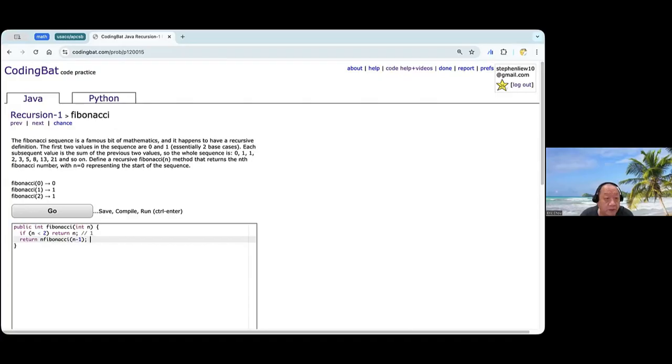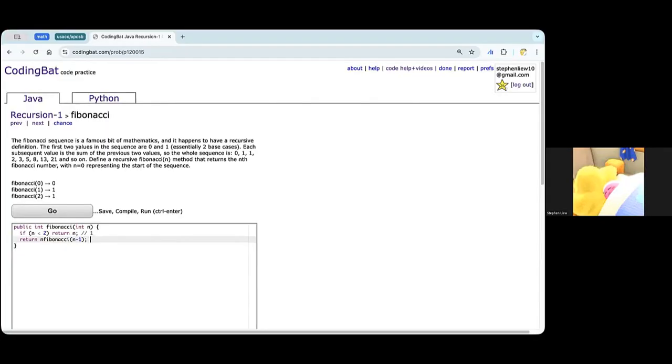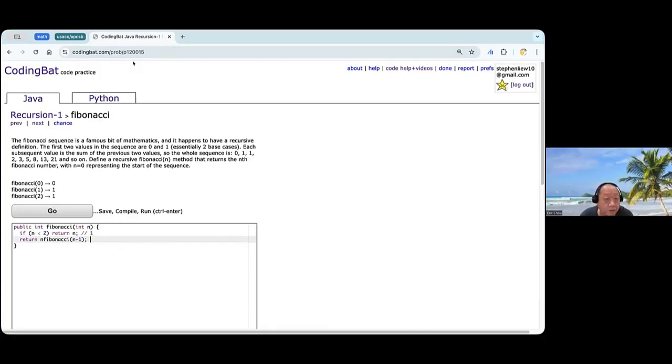So what is the Fibonacci function? You have to find what?